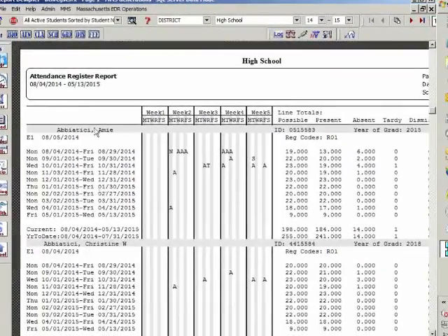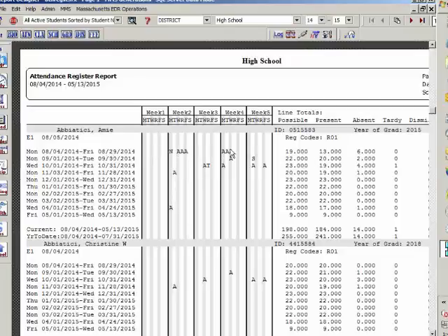So here we go. It is a by student report, and this is my school year. Each detail line underneath my students' names represents 1 month. For August, I had August 4th through the 29th.